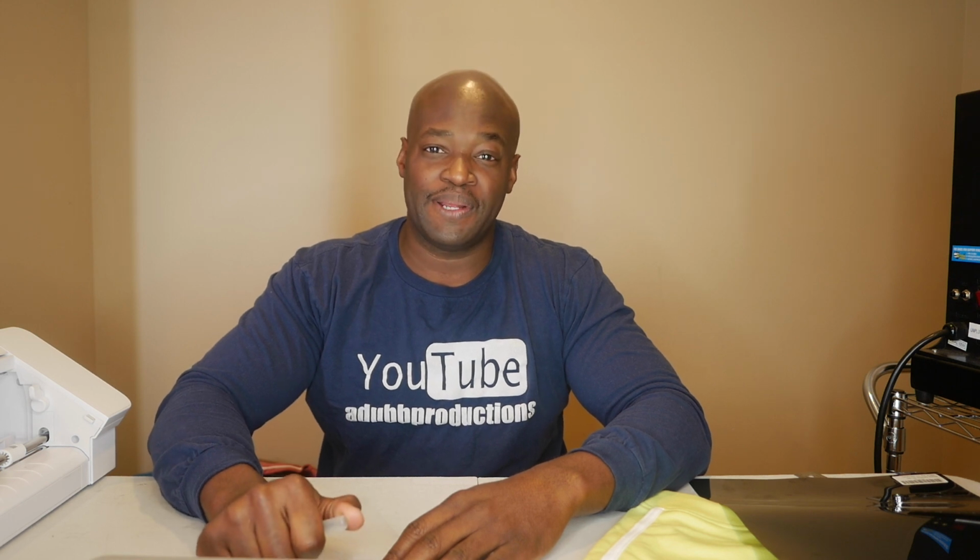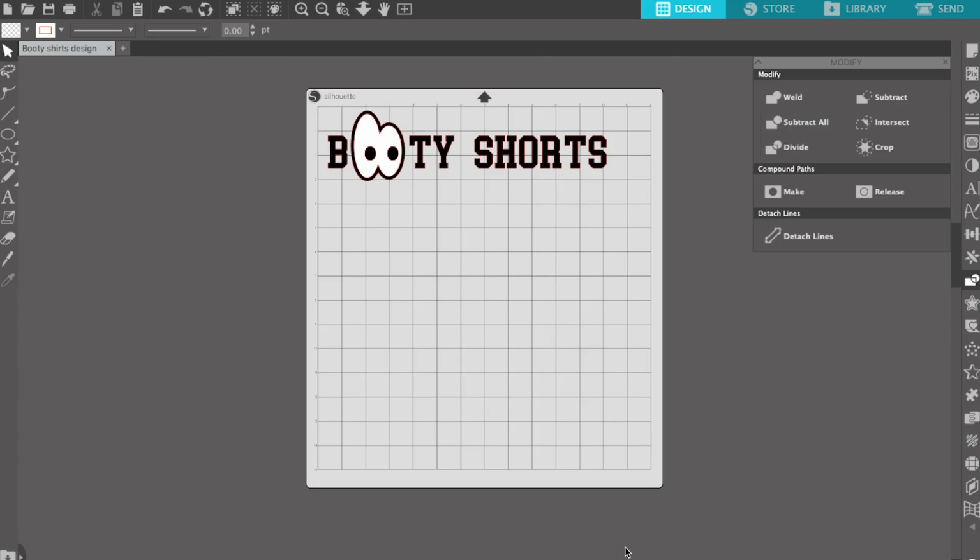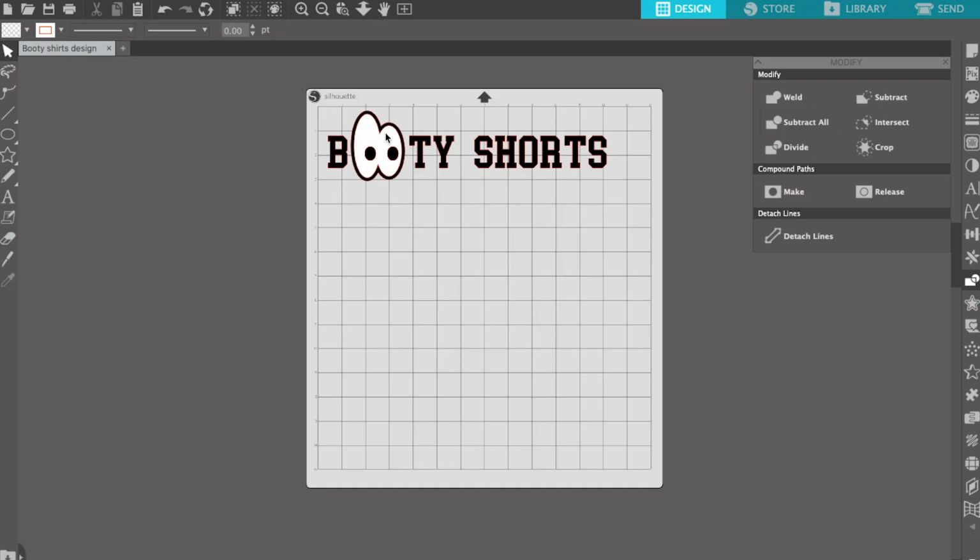Let's jump into Silhouette Studio so you guys can see what we're doing today. Here we are in Silhouette Studio, guys, and you see exactly what it is we're doing. We're making booty shorts, right? And we're putting booty shorts on the back, right? So what I'm going to do is, see this white right here? I'm going to get rid of it. I'm going to sit this off to the side.